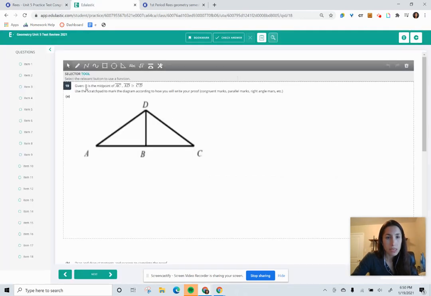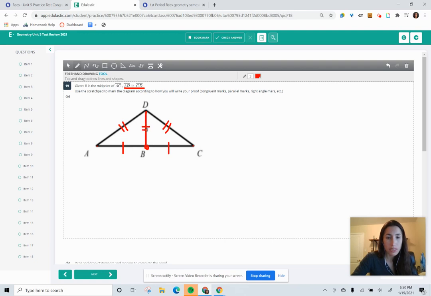So we've got B is the midpoint of AC. So I'm going to use my little scratch tool. This is the midpoint of this entire line, AC. That means both parts of the line are equal. So I'm going to mark them equal because of that midpoint. I also know in this given information that AD is congruent to CD. Let me put 2 marks on that. And then the side that they have in common, this is the middle side, that would also be congruent. I'm going to put 3 marks on that.